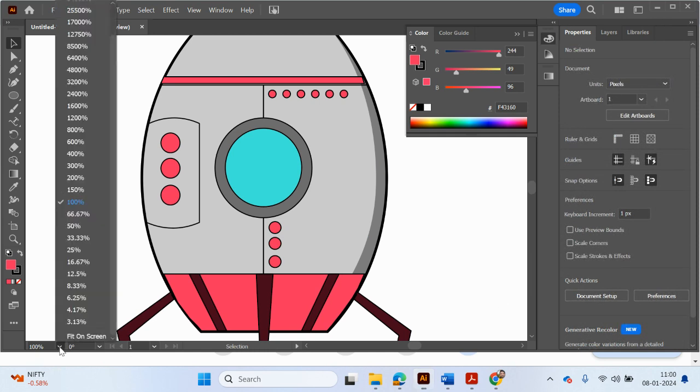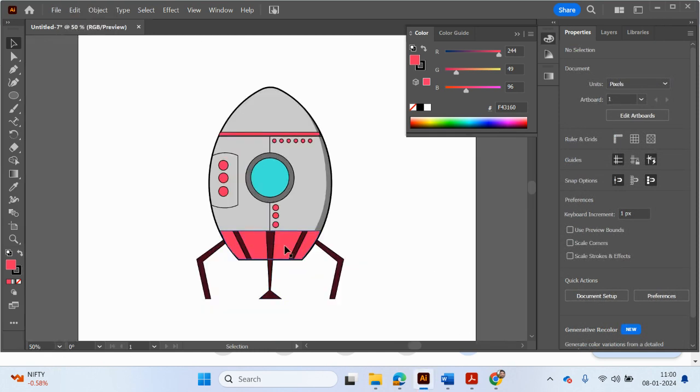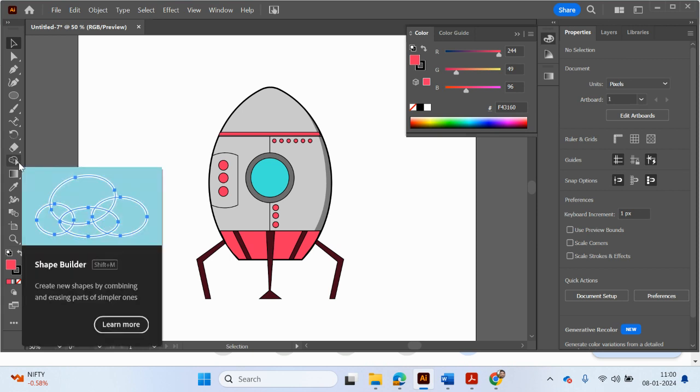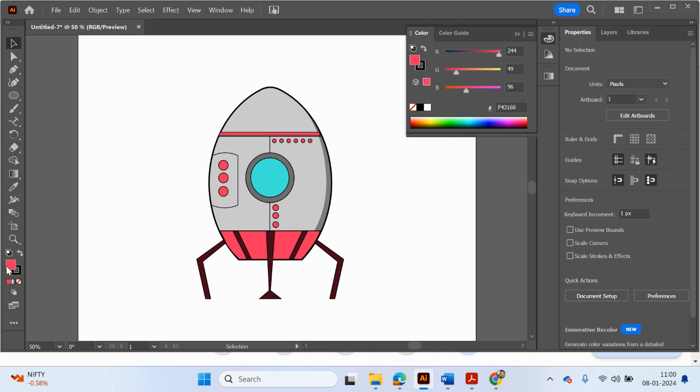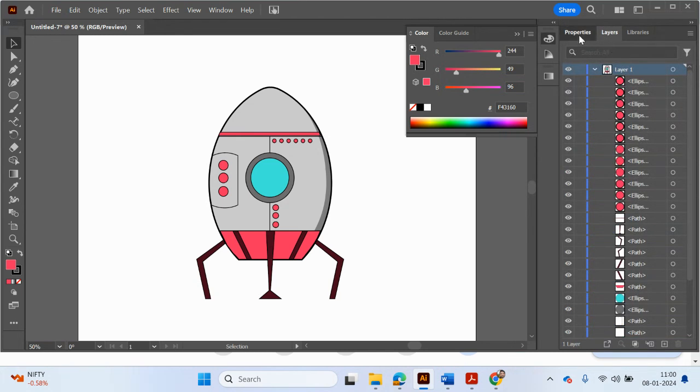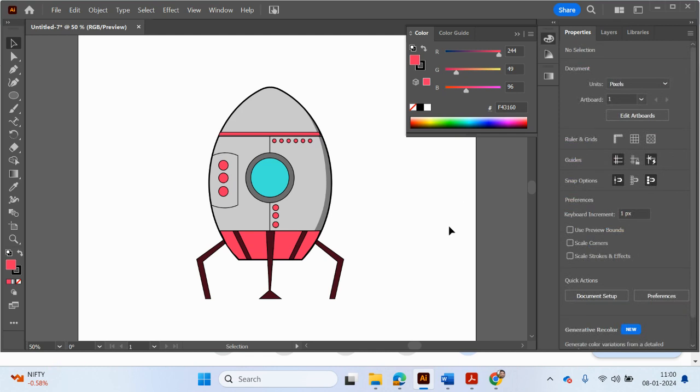Okay, so we've come to the end of this tutorial, and in this tutorial we created a nice little vector graphic which basically represents a rocket. We've used a number of tools and techniques within this task. One of the main tools we used was the shape builder tool, and we used a pen tool, a curvature tool, and the fill and stroke tool. We've had to rotate, flip horizontally, and we didn't use the layers as much this time around as we have done in previous tasks.